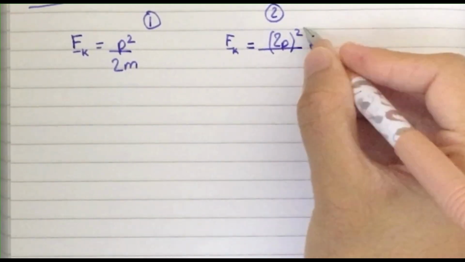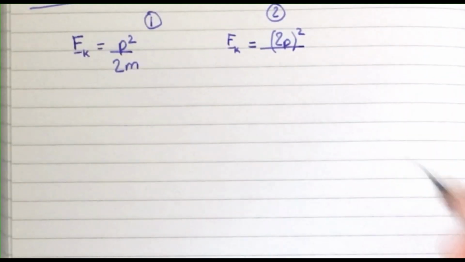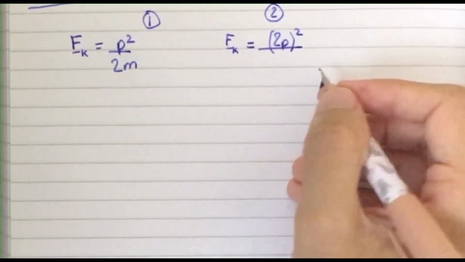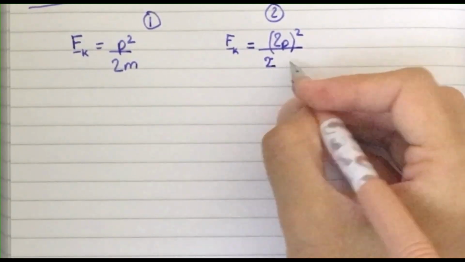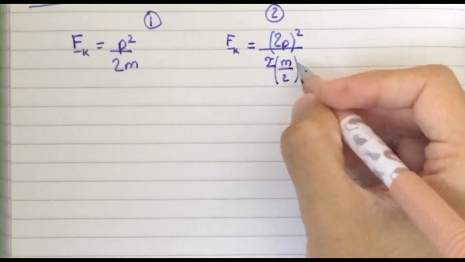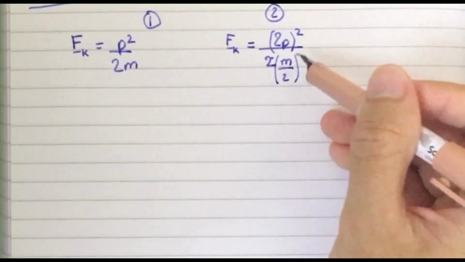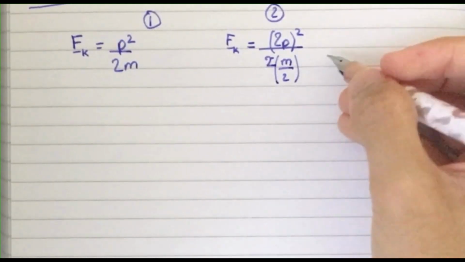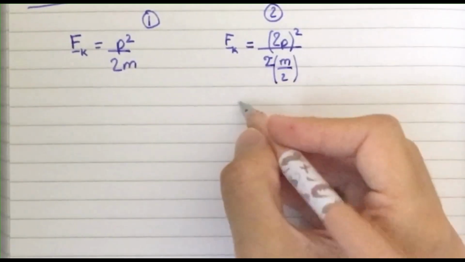So you get 2p, and then you put the square over here because in the formula you have Ek is equal to p, momentum, square by 2m, right? And then you have mass, which is 2 times m by 2, right? So this is your mass. I have put in the variable of mass, the mass of the second non-relativistic particle. This is my second non-relativistic particle. Let me solve it up.